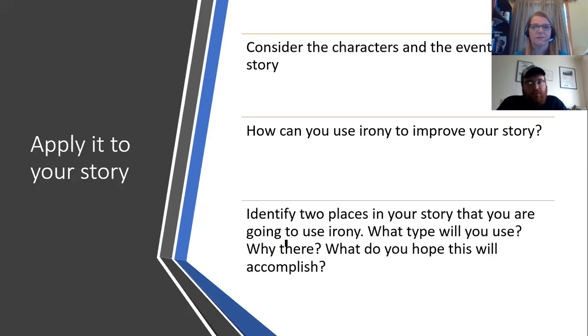If you're still in early rough draft stages, maybe you can write in more of a situational irony, about things that depend on the point of view of the story. The reader might know something that the characters don't. A lot of different ways you can add it into your story. So if you have something already set up, as with all these lessons, don't worry. There's a lot of easy ways to add these things in if you already have a good idea going.